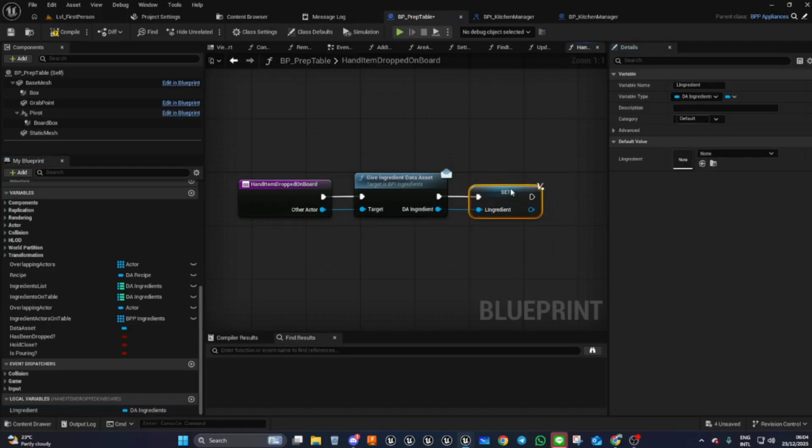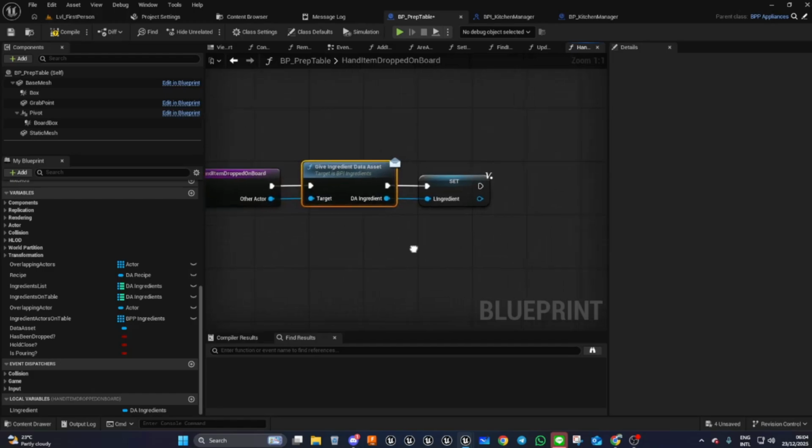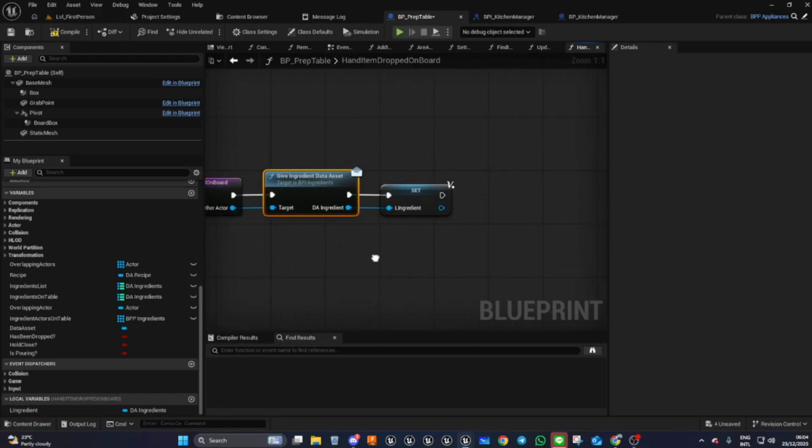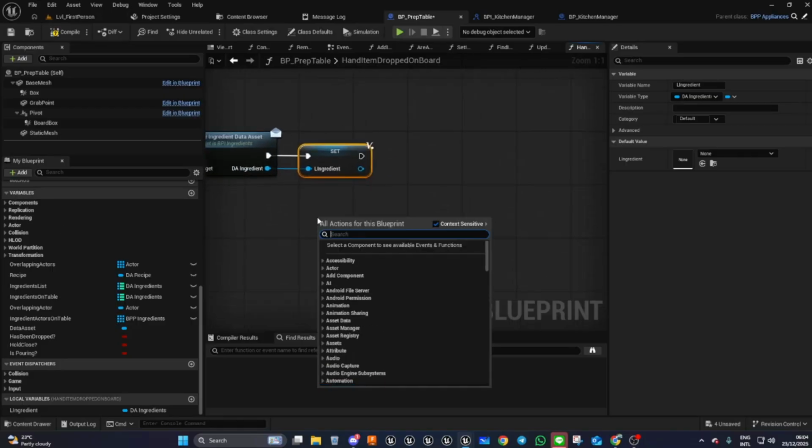Okay, so what we're doing here is saying, whatever's dropped on here, we're going to check whether it's the right thing before we call this function. Whatever is dropped on here, we're going to say, okay, what's your ingredients? Give me your ingredients, and that's what we're using here. We're also going to get our kitchen manager.